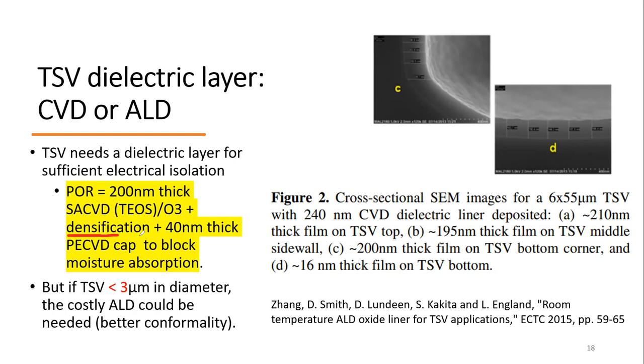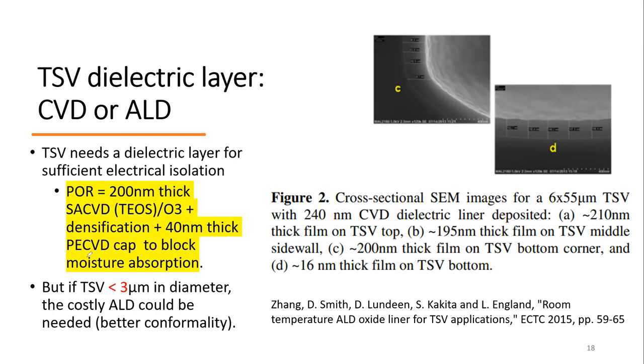So you need to densify with a high temperature anneal, which is what people do. Heat up the wafer to a couple hundred degrees, even thousands if you can, but of course not thousands in this case, because you have the die there already. So as high as you can, to densify the 200 nanometer SiO2 deposited.